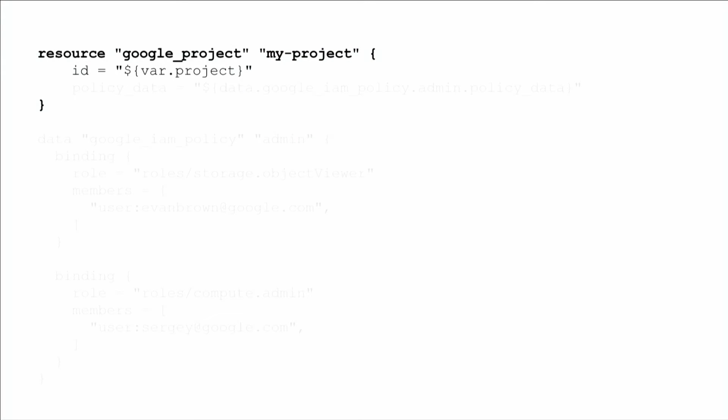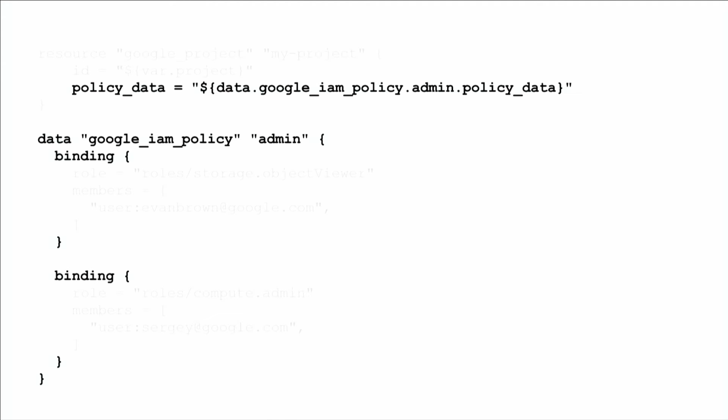We've got an in-development resource type called Google Project, and this will allow you to reference a project that you have and use it inside of Terraform. So I've just got a variable that is the project ID. You will have a policy data member of this resource type, and that is a reference to what will be the first data source. Data source is an awesome feature in Terraform. Was really excited to see that. So you can define your IAM policy as a data source and then reference it into a project.